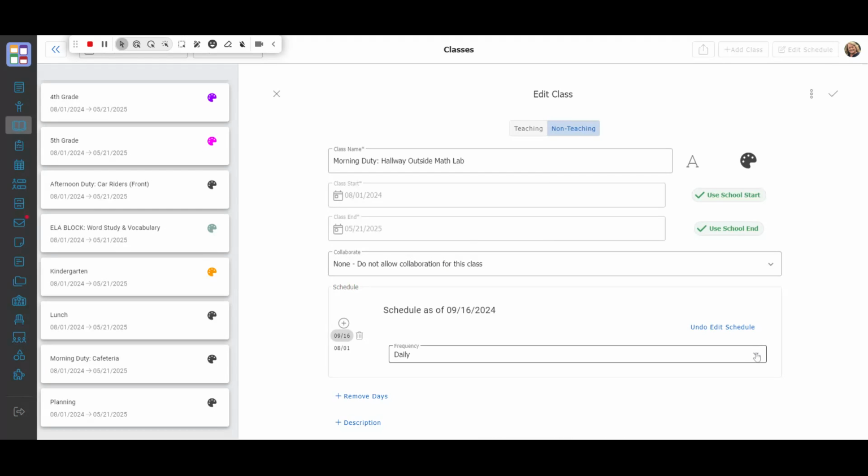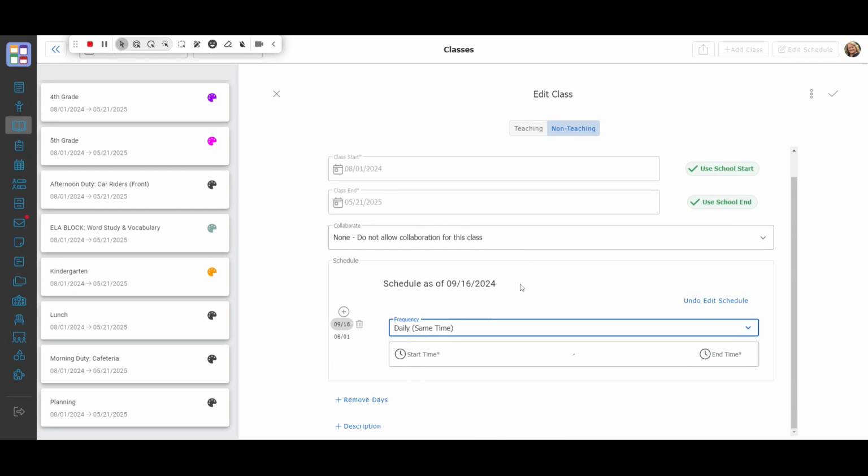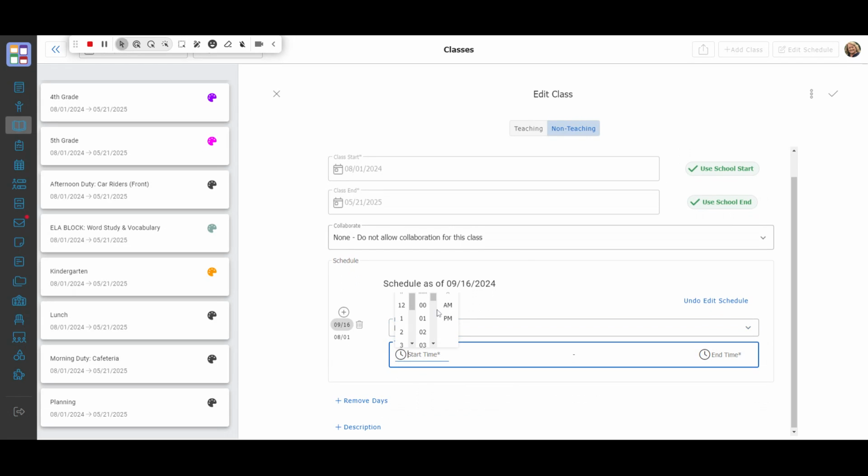Go in, click on same time. I'm going to put in the time, so I have morning duty from 7:10. Notice the other numbers were not lit up because our school day is set to start at 7:10, so it can't be before 7:10.